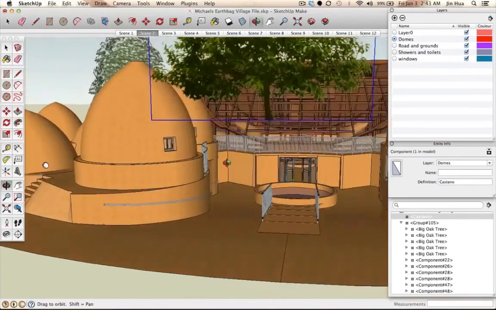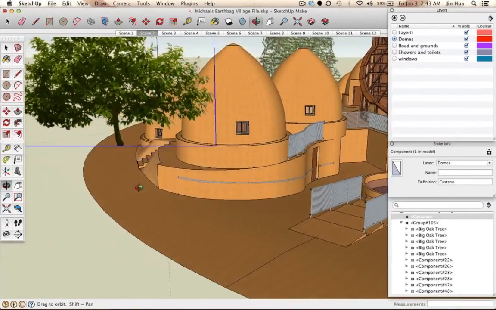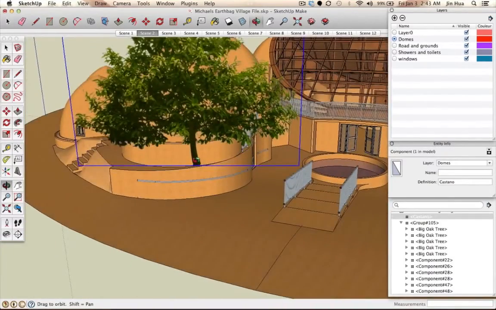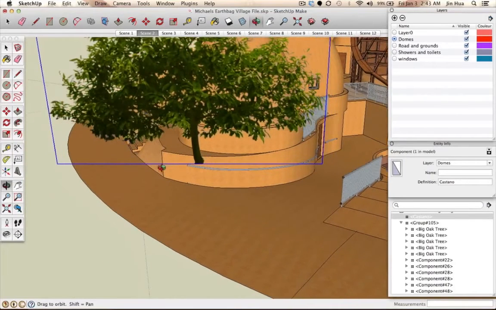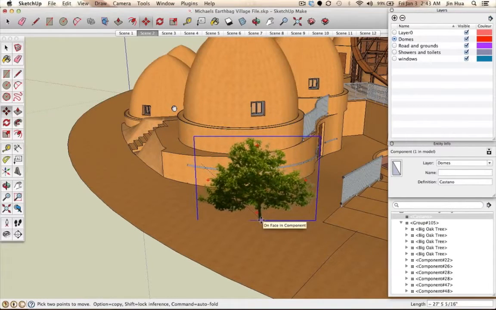Orbit tool to double check. It's like, whoa, that tree is way up there. It's not where I want it to be, right? So again, what do I do here? I want to select a piece of this object, and then I'm just going to bring it down to the floor. And as you can see, it says on face in component. So that is a confirmation for me that it's actually touching somewhere, which is it's touching the face of the ground. And then I'm going to click to place it.